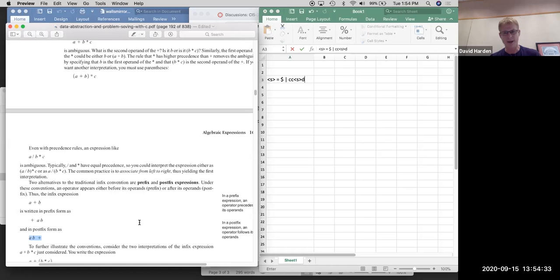In a couple weeks, we're going to write a function that evaluates infix expressions.